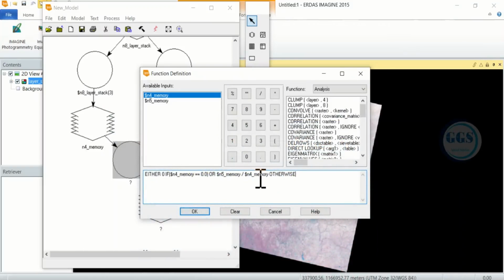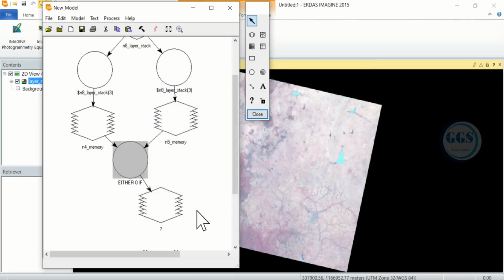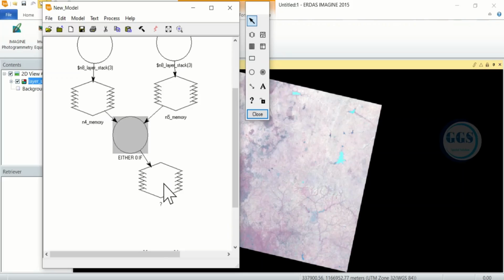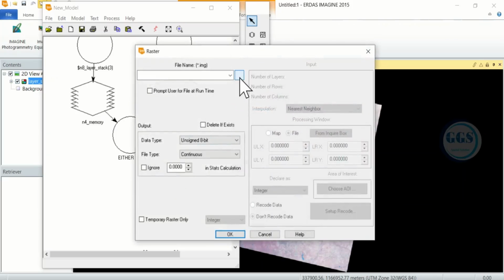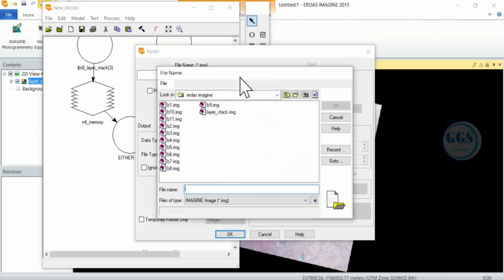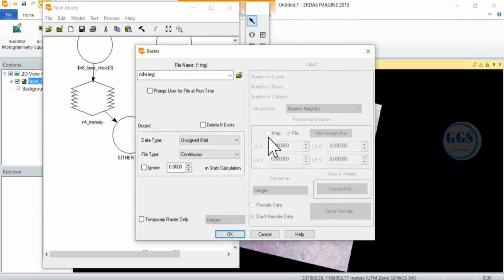So I'm going to leave the function in the description box for you to see it properly, or to just copy and paste and edit as deemed fit. So after that, just click on OK. Now we need to specify where the output will be. So come here. This is the last one, which is raster object. Double click it, and here specify where the result will be. So let's name the result NDWI and click on OK. Then finally click on OK.